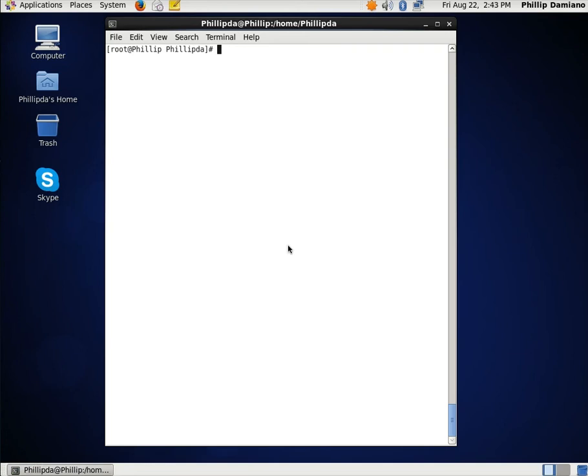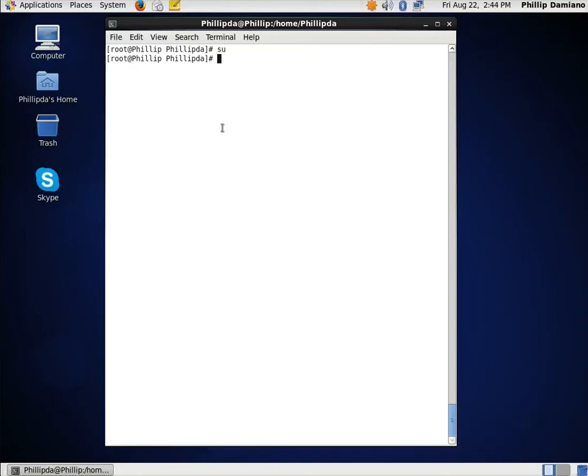Okay, the next demonstration I'm going to show you now is how to show all chains of the NAT table. In order to do this, I'm going to use a command. Also, you must make sure you're logged in as root. To check that, just type in su, and I am already logged in as root. If I was not, it would ask me for a password, which I type in, hit enter, and be logged in as root, the super user.